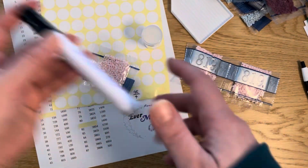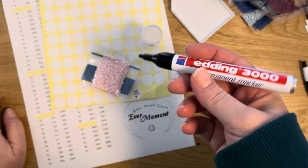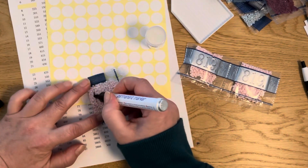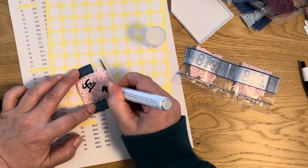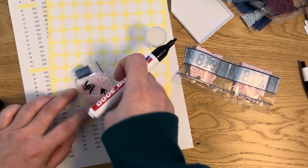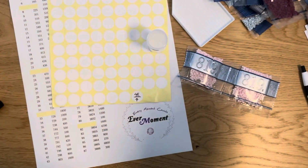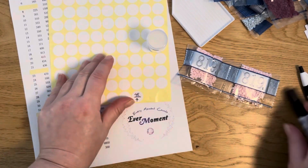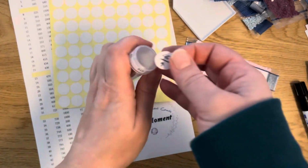I have a waterproof one. Also, Americans mostly use Sharpies. We use Eddings. Then I write the number and also the sign on here. And then I put that in a box where I have those that have more baggies than I can fit. And then the same, that's not so interesting, but I thought that might be interesting with a leftover system.